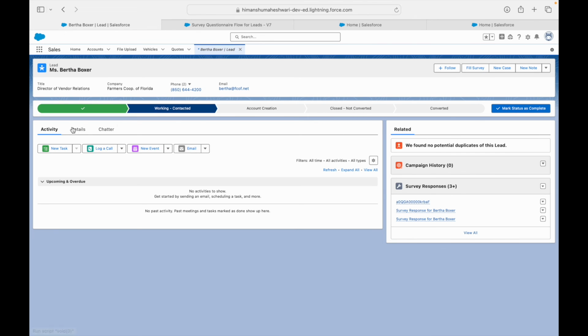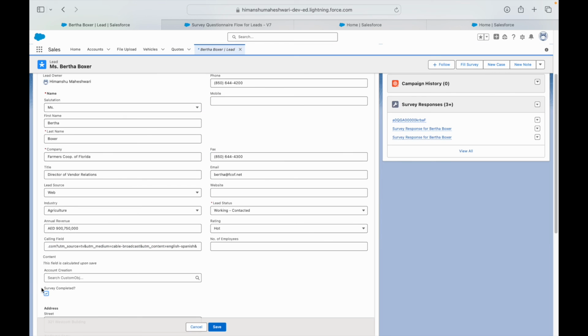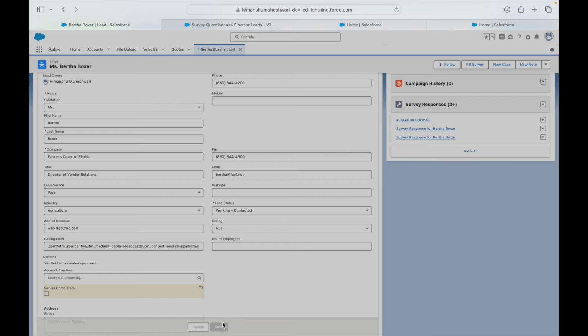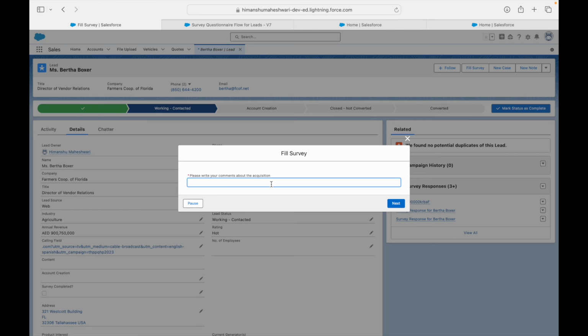All right. But what if the survey details are not filled and let's say this is unchecked? This is when the form should show up, correct? So let's just uncheck the flag, click on the fill survey button and start filling it again. Deal done. Finally. So excited. All right. Let's say next. What was your total deal size? This time it was 500K. Let's say next. Reach out to you at the rate m at the rate llc.com, right?